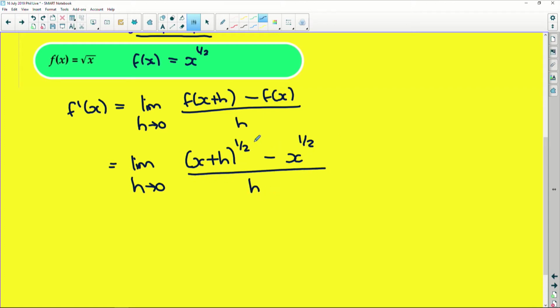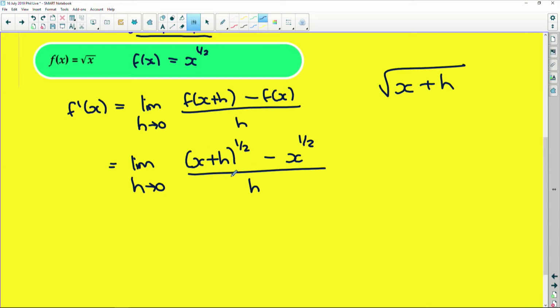Now, usually you would try and expand this and then find a way to cancel out the h's so that you don't have a 0 denominator. But how do you expand this? I know in varsity and add maths you would use binomial expansion, which basically says that you have something to the power, it's going to give you this many terms, and it tells you how to figure out what the terms are. But in matric, how do you expand something to the power of a half? How do you expand the square root of x plus h? You don't. There's a plus in the middle. How do you even go about doing this?